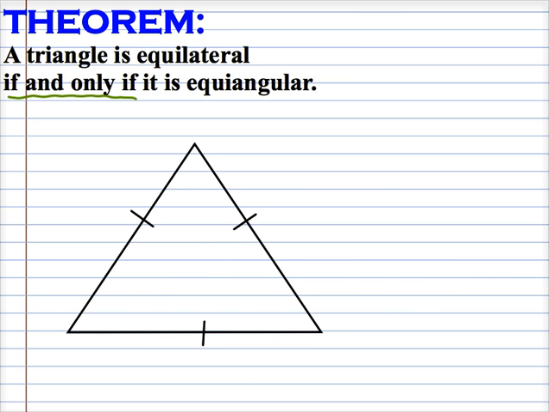We can tell because of the congruence marks, so that means each of these three angles must be congruent. If all the angles add up to 180 and three are congruent, then 180 divided by 3 is 60 degrees. So each of the angles in an equilateral triangle are 60 degrees.